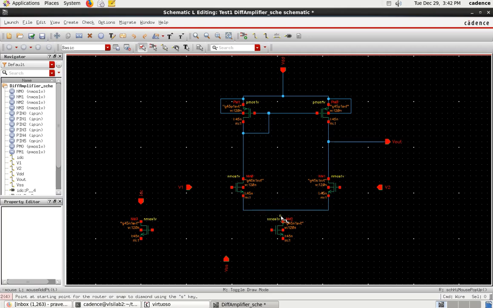Then the gate of NMOS 1 is connected to V1, and the gate of NMOS 2 is connected to V2.